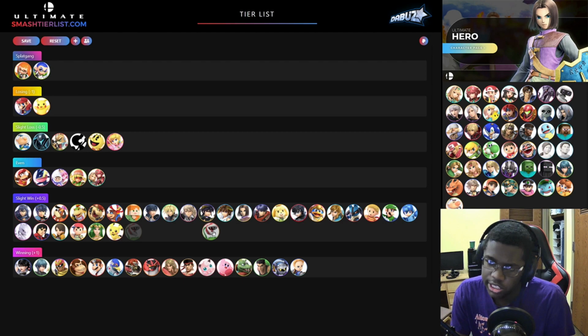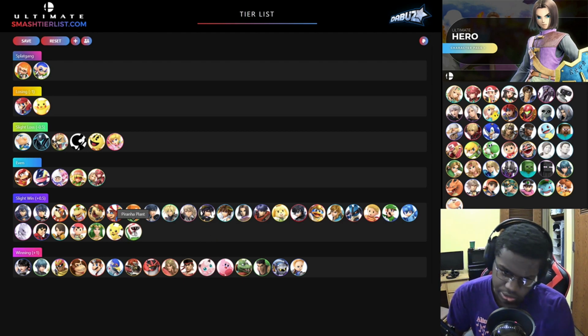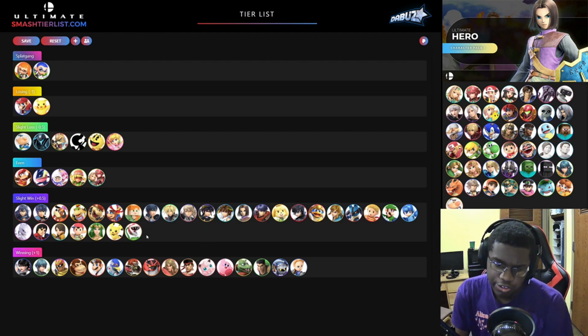I think Plant is a slight advantage for Inkling. Plant doesn't really have the mobility to deal with Inkling. If she does Putui randomly in neutral, you just gotta grab them, maybe wait a little bit and just up throw, and you won't really have to deal with it.